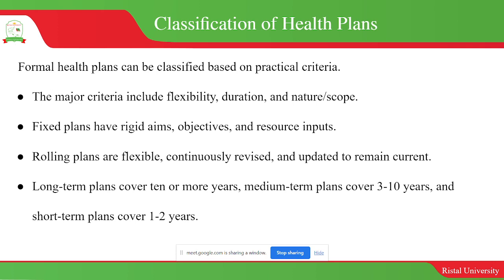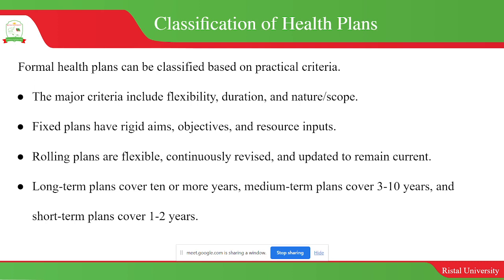So, like I said, you will have a number of plans in place for a given project. Okay, if it is a health project, you can have what you call a strategic plan, an operational plan, a tactical plan, a number of plans, depending on the context of the health project. So these plans can be categorized in different ways based maybe on the duration, on the nature of the operations, on the flexibility.